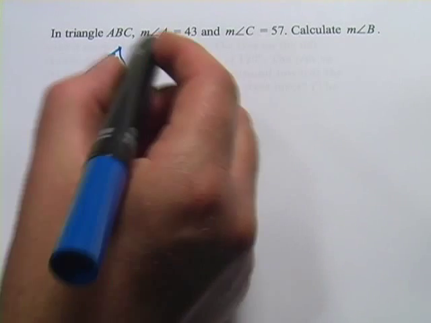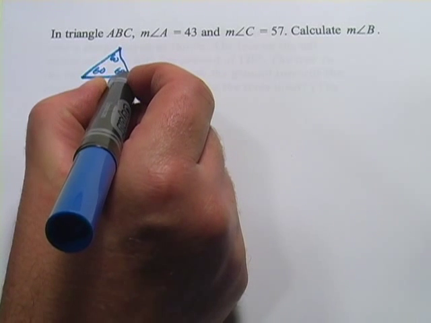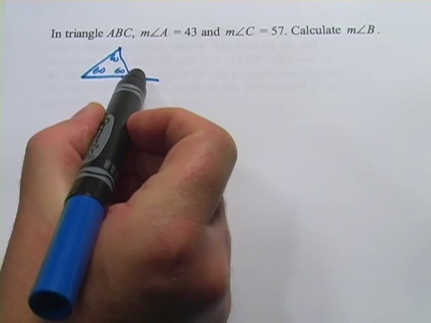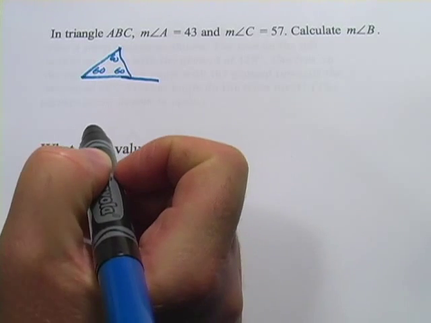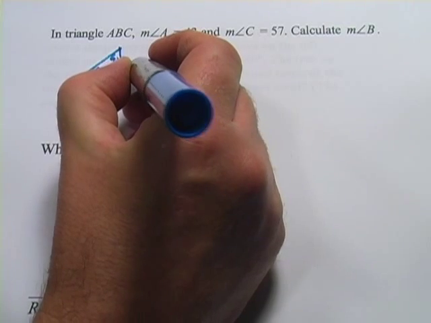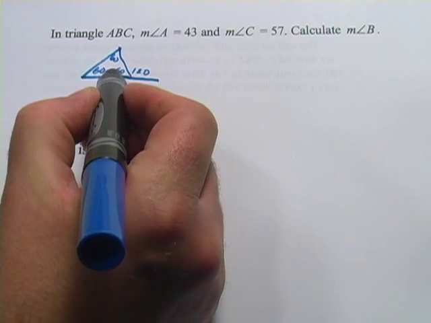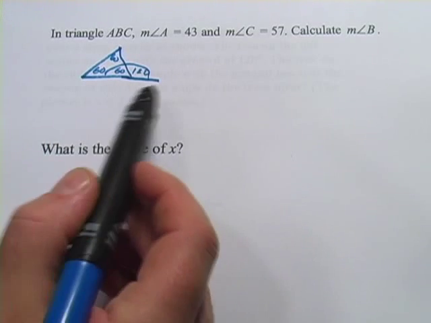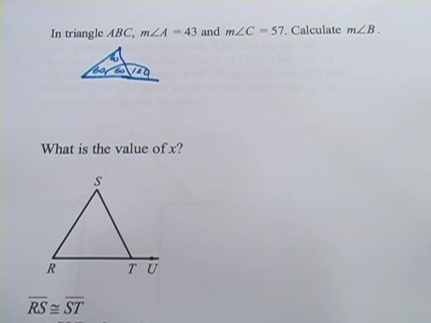They're on the inside. An exterior angle happens when you extend the line. And what you get on the other side of that angle is called the exterior angle. In this case, it would be 120 because, as you can see, the interior angle and the exterior angle are a linear pair. So they're always going to add up to 180.